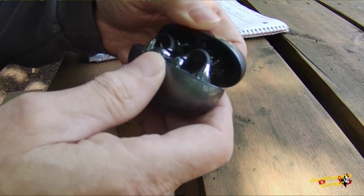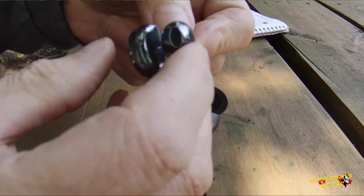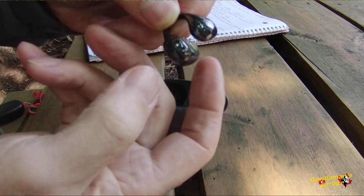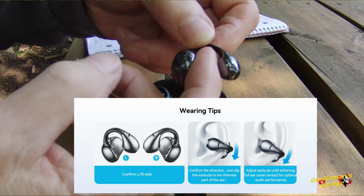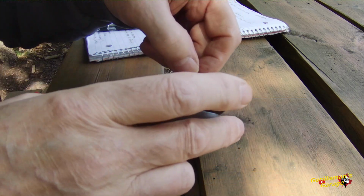So yeah, it's a beautiful case. I call it the Pebble. It's beautiful. This is the little things here, okay? And they're, you know, they're flexible, you know, it goes around your ear. That's at the back of the ear, and I'll show you a picture there, the back of the ear, inside the ear. It's very comfortable. It doesn't hurt whatsoever. It's a really, really comfortable fit, okay?